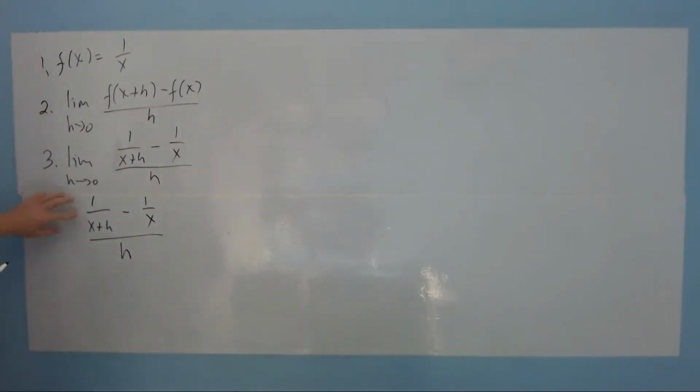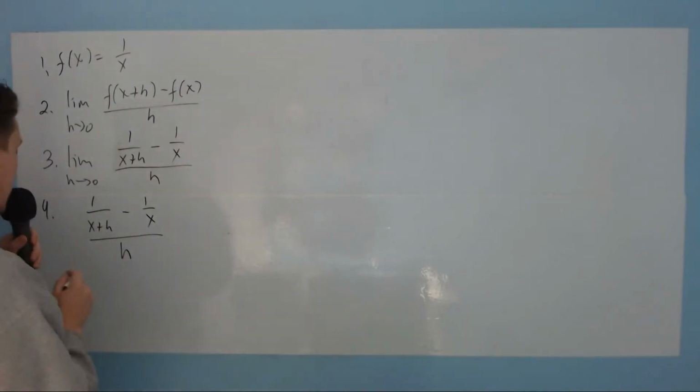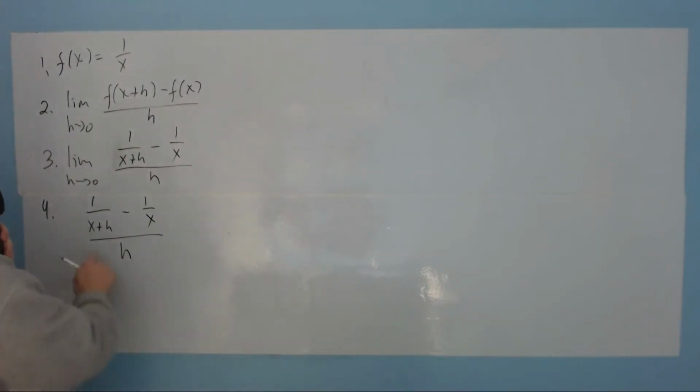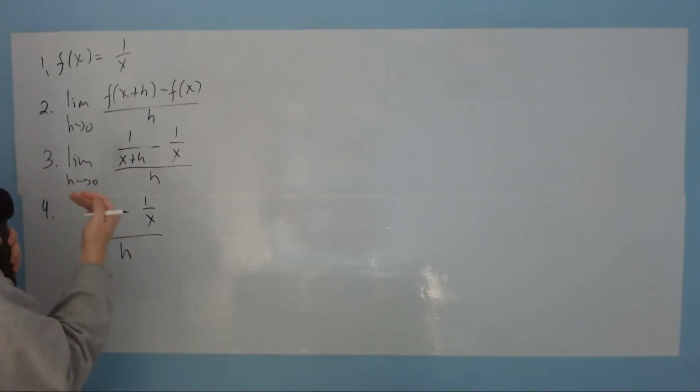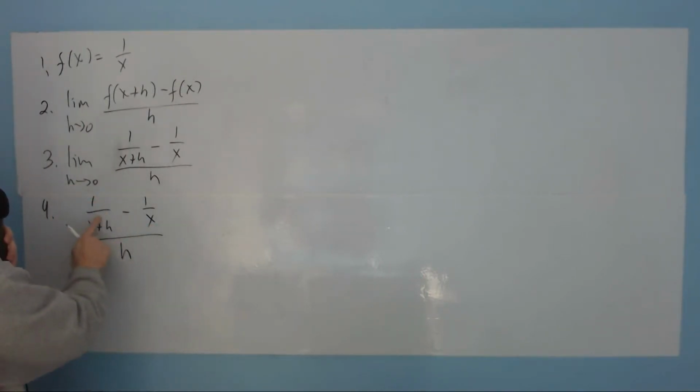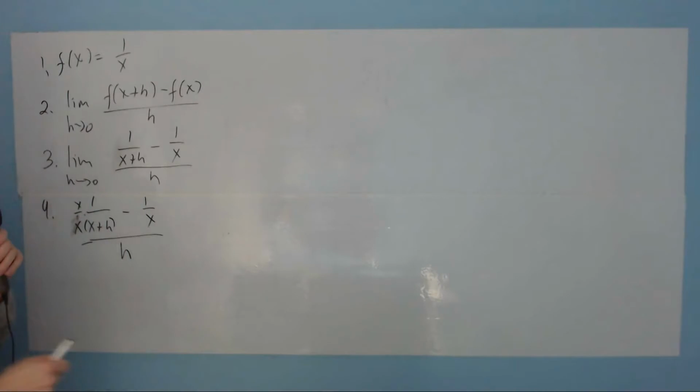So here, I need to somehow combine the two fractions in the top of the big fraction. A way of doing it is as follows. Take a look. This is x plus h and this is x. For example, what I can do is multiply this one here by x over x. And how do I know that I should do that? Think back for a second. x over x is a form of the number 1. You're always allowed to multiply by 1. And I'm multiplying by that over here because x plus h doesn't have just x as a factor by itself. It has x plus h. So I'm multiplying by x over x, which is a form of the number 1.